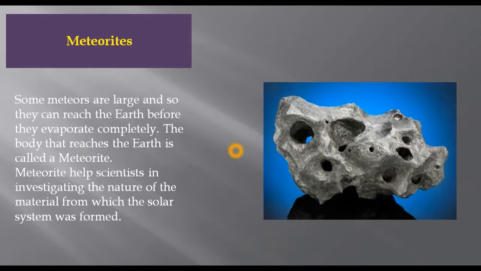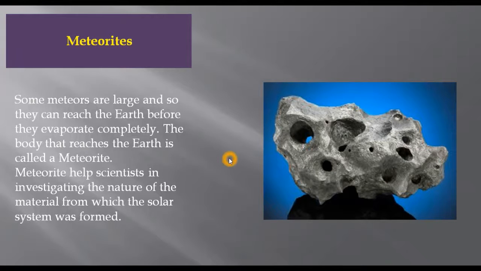Okay, and more than 3,000 meteorites weighing around a kg or more fall on the earth each year in different parts of the world. Meteorites are just made of rock or metal, and it's believed they are pieces of asteroids or comets which somehow strayed away from their orbit around the sun and fell to earth. They are thought to have been formed at the same time as the planets of the solar system. And by studying the composition of meteorites, scientists can get valuable information about the nature of the material of which the various planets, including our Earth, are made.